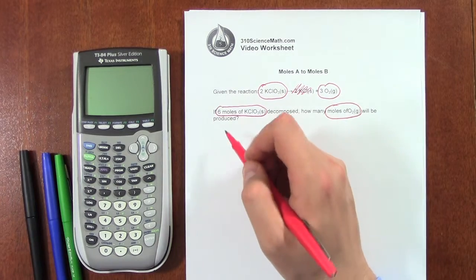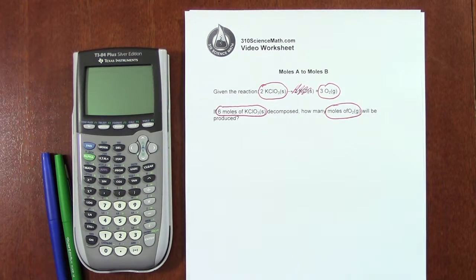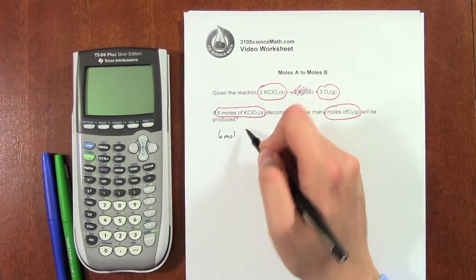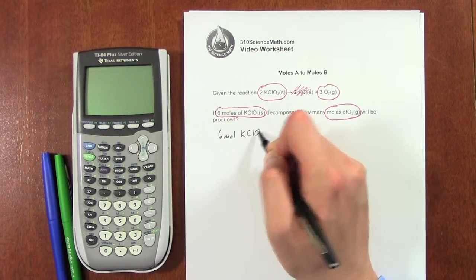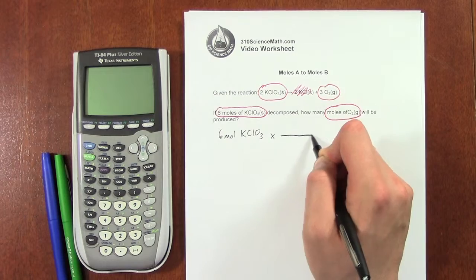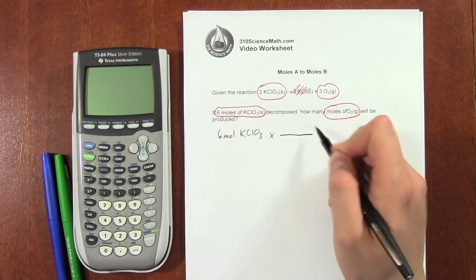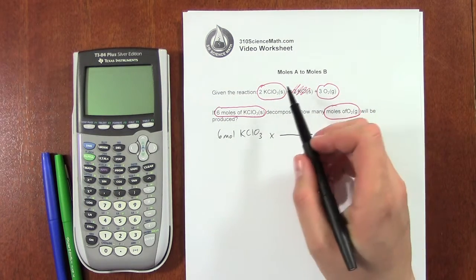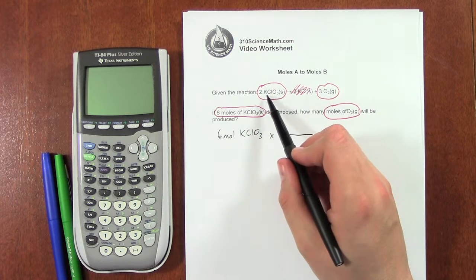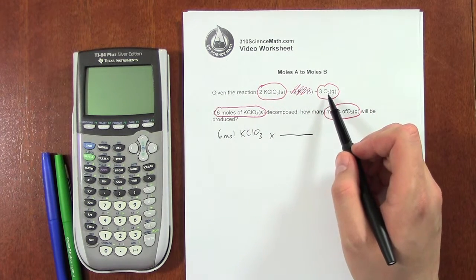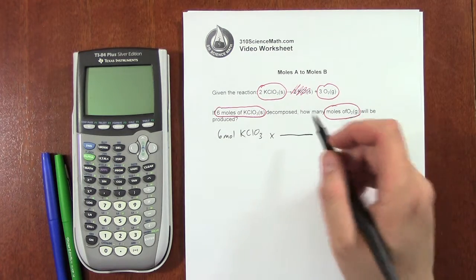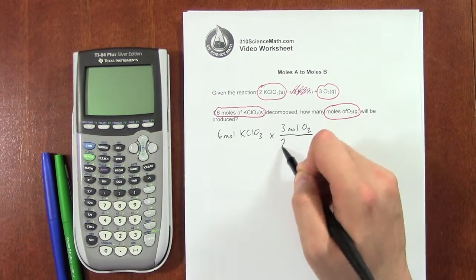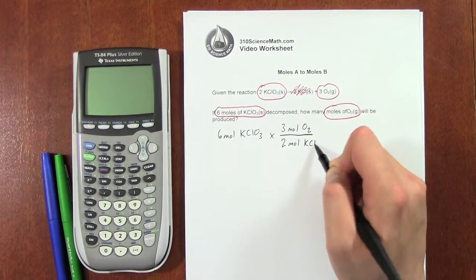So the given information is what we're going to start with. And so here we go. Starting with 6 moles, again, using MOL as an abbreviation for moles. Don't ask me why, I didn't make the rules, I just follow them. And then what we have to do here is we have to come up with some kind of conversion factor. The conversion factor is going to be pulled from the equation. This is going to tell us that for every 2 moles of potassium chlorate, there are 3 moles of molecular oxygen. So what I'm going to do now is write 3 moles of O2 on the top, and I'm going to write 2 moles of KClO3 in the bottom.